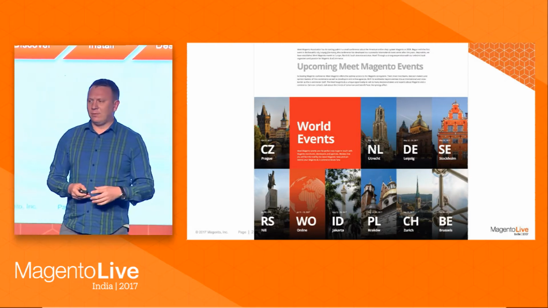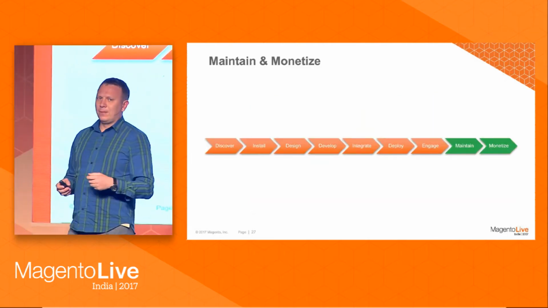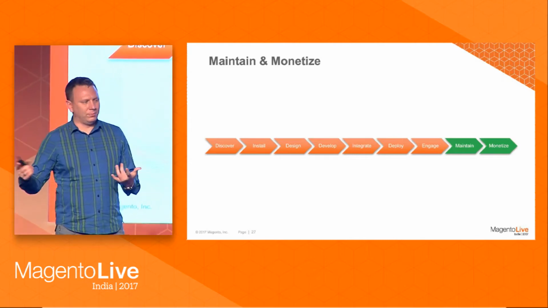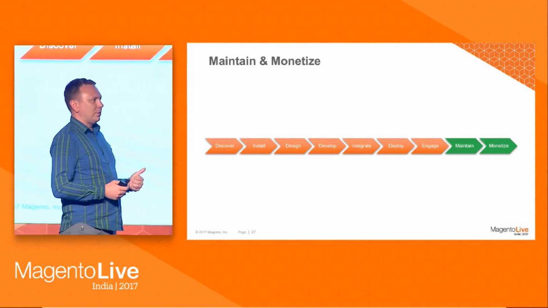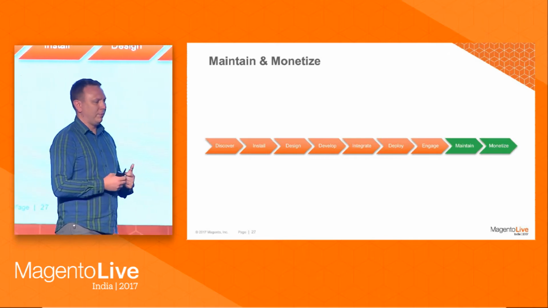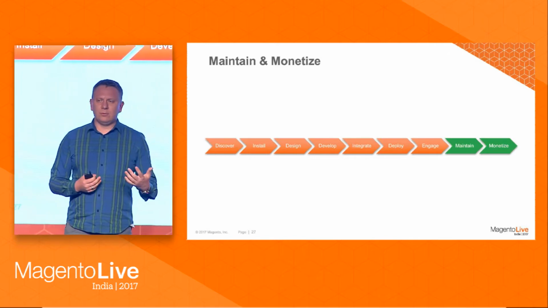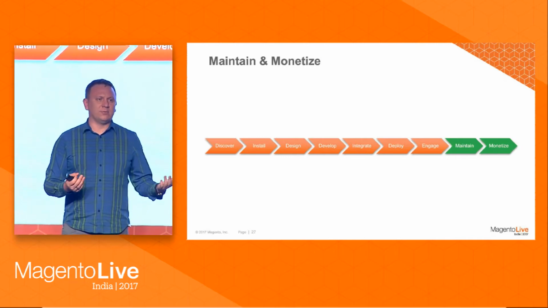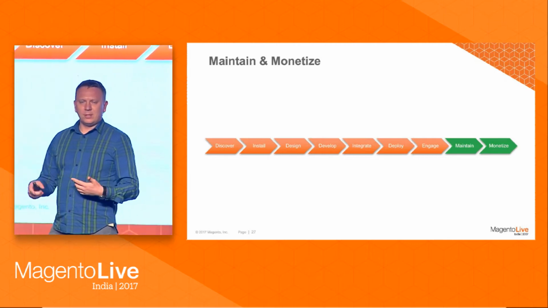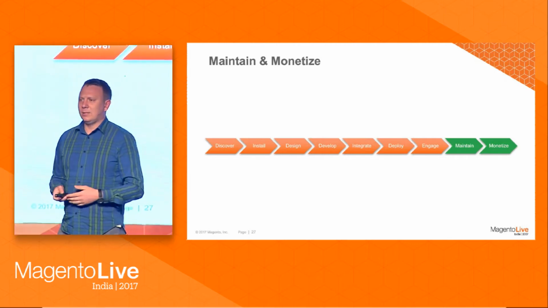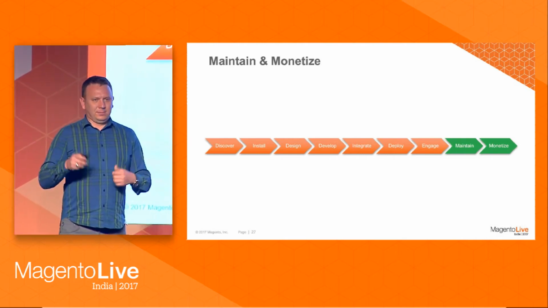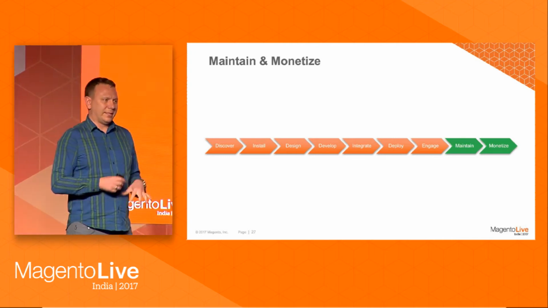Maintain and monetize. I will not cover this topic in depth, but on maintain, you need to be aware of your code. We do major releases, we do minor releases. What you need to do is make sure your code, your extension, your website is always up to date. We put out a lot of publicly available tools like Travis CI, right? We use it in GitHub, so you can utilize it because it's free. It's basically a CI/CD container. It tests your code whenever you trigger automatic builds. And monetize is up to you. It's how you're going to do your business and make your money. So that concludes the technical part of, I assume, developer experience.